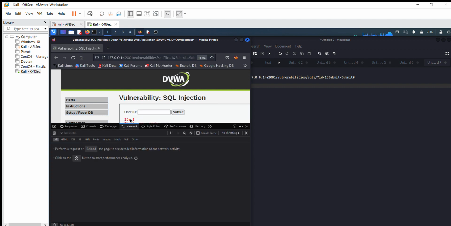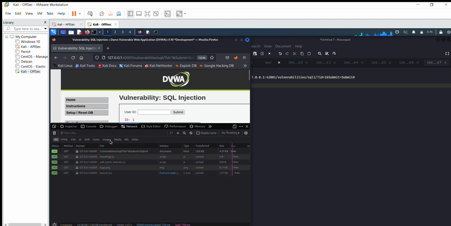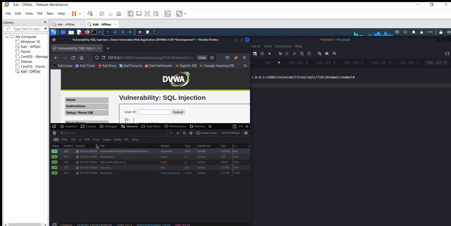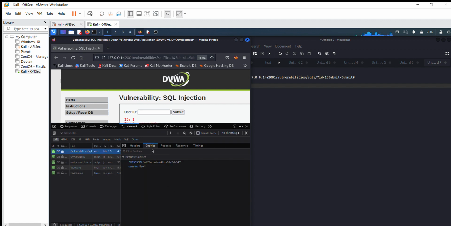Under network, you can refresh this page so that you see the information. Here, this is the URL we are looking at, slash vulnerability slash SQLI ID, basically the URL we copied. You click on this, then you come to cookies, and then you see the cookie value. Right click on any one of them and then copy all.